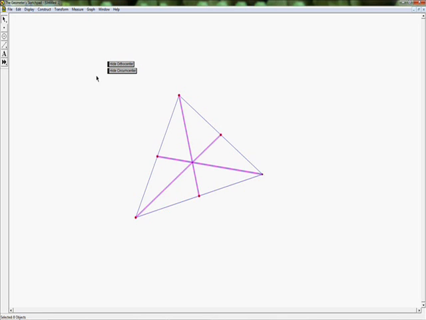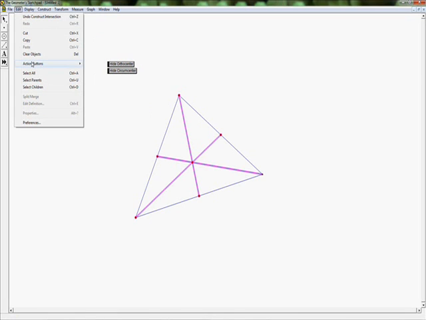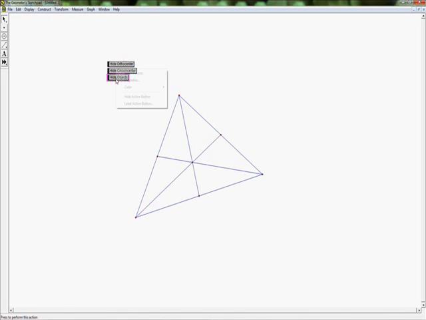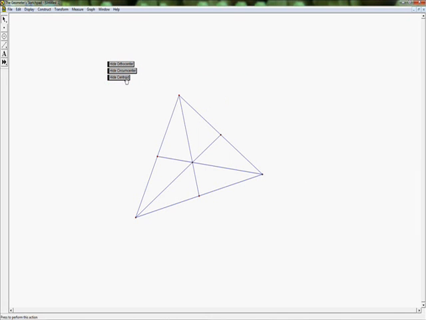We'll put in our third hide and show button. Alright, centroid. Alright, so we have all three of our tools ready.